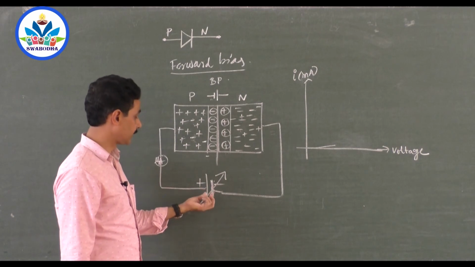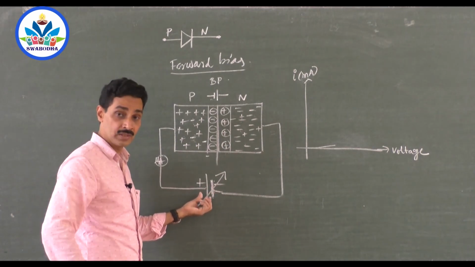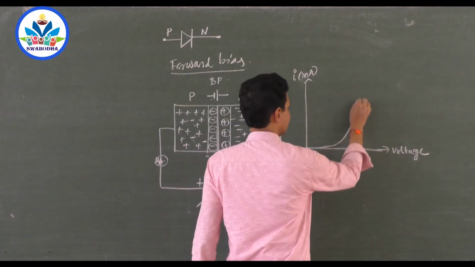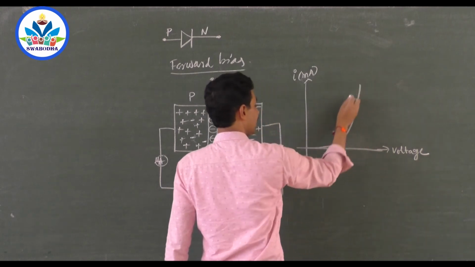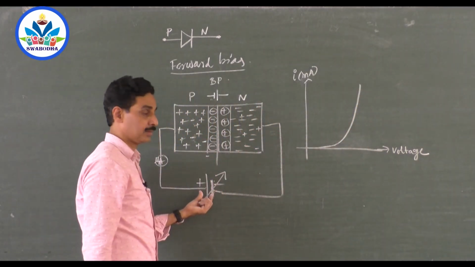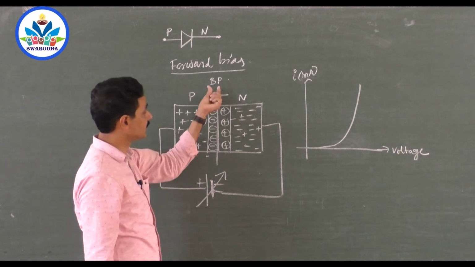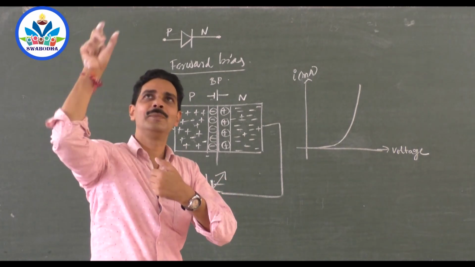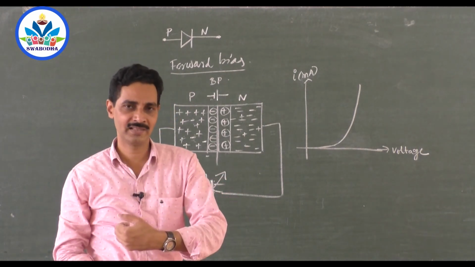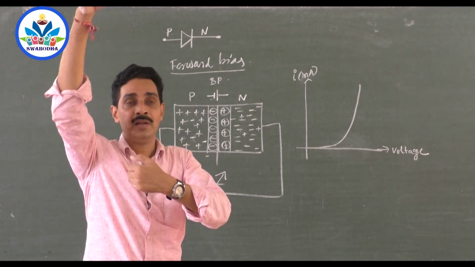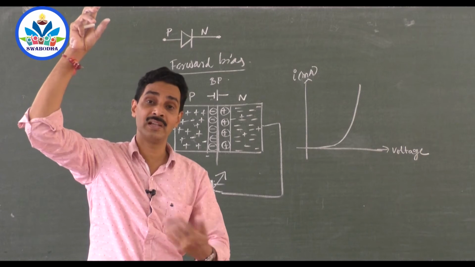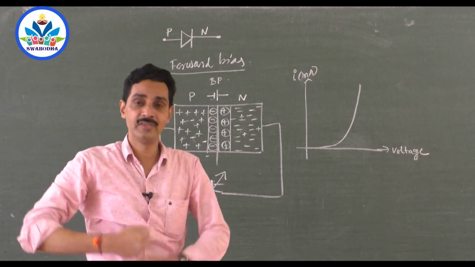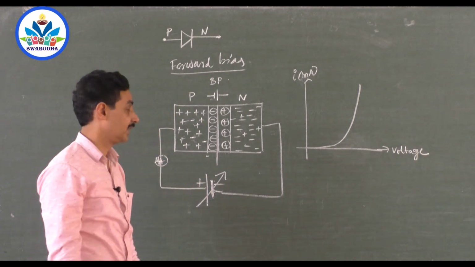But once the forward biasing voltage crosses this barrier potential, current starts rising up. Can you understand this? Now the current starts rising. For this rise, you need not have much biasing voltage. Once you cross this one, it becomes easier, right? Once you are lifted above the height of the bricks, you can keep the bricks easily. So somebody must give the energy which is enough to keep the bricks at the top. But when you are on the ground, you can't keep it because already have kept so many bricks and further keeping of bricks is not possible. So when somebody comes and lifts you, you get enough energy and you start keeping the bricks. Till that you can't do.